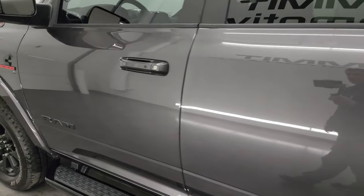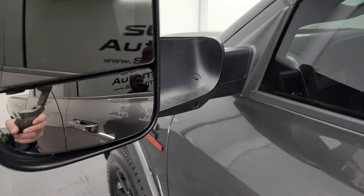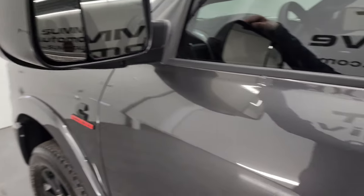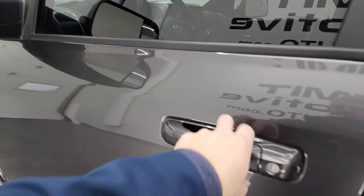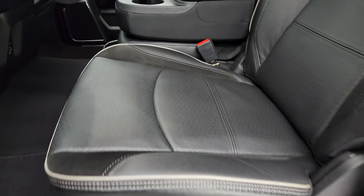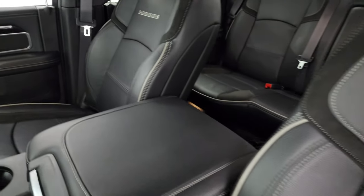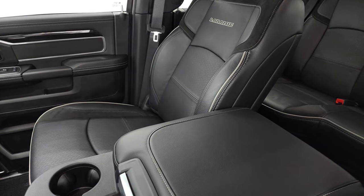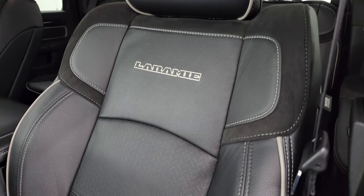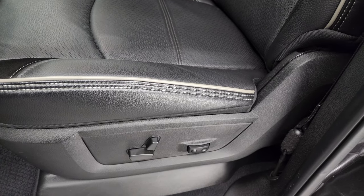And once again, down the rest of the side, the doors all look really good. It has the heated fold-up tow mirrors — they fold up and fold in, and they're power-folded. You also get LED side lights on there. Inside, the Laramie Level A package gives you the black leather and suede interior. You get the 40/20/40 split bench seating in the front with gray piping on the seats. No rips or tears on any of those seats — they look really good.